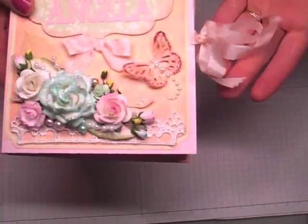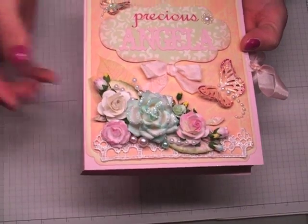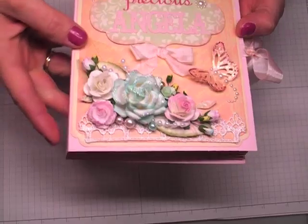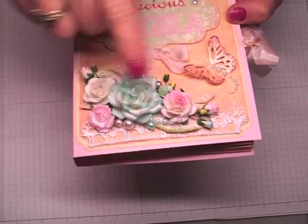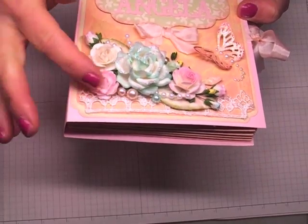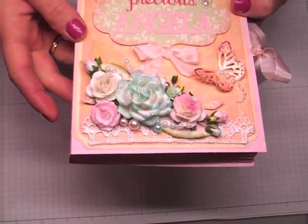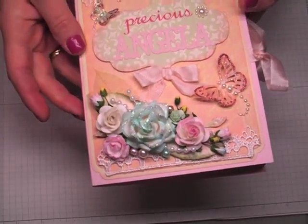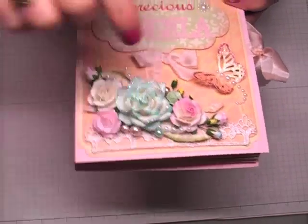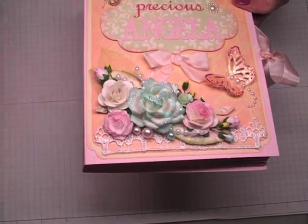This is some Cameo Beige seam binding from Wild Orchid Crafts, used here, here, and on the inside. The products I've used are natural skeleton leaves, two-inch rose leaves, a 40mm trellis rose with crystal stickles added, 25mm open roses in two-tone and cream, a T-rose from a multi-pack, some hip rose buds, five-millimeter closed rose buds, four-millimeter yellow closed rose buds, a 15mm open rose in aqua, glass pearl beads hot-glued in, and an acrylic bead strand.